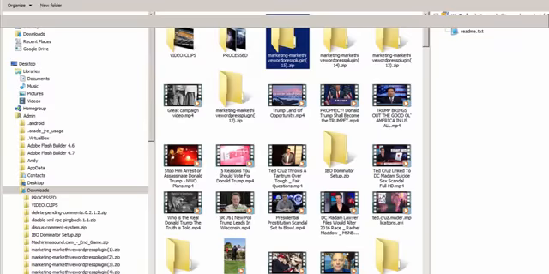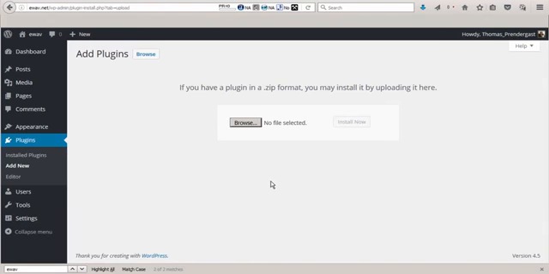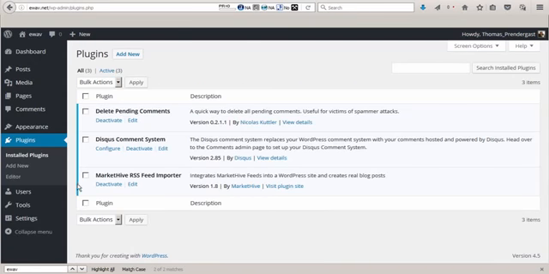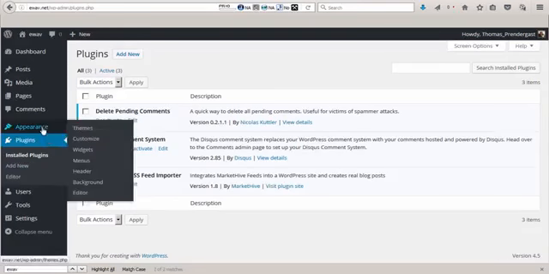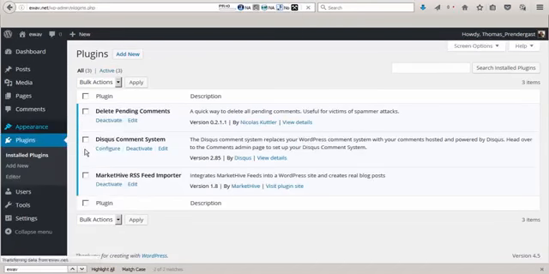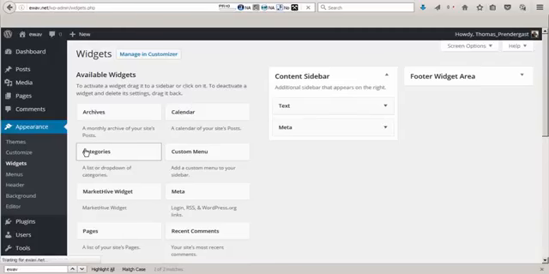We don't need to go through that process. I just want to show you where you walk through doing the plugins. So we have the plugin already loaded, installed, and activated. It does several things. One of the things that you'll see here is in appearance, in widgets, it has a widget. Well, I haven't installed the widget yet, so I can't show you what it looks like. But what the widget does is it sits on a sidebar of your blog.